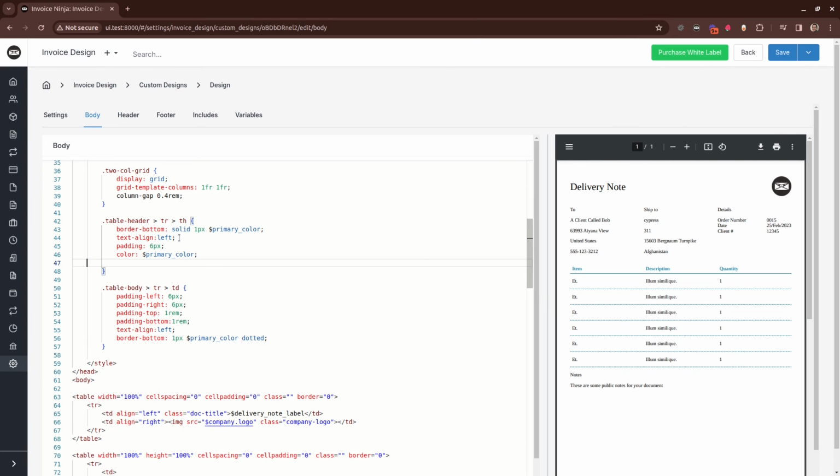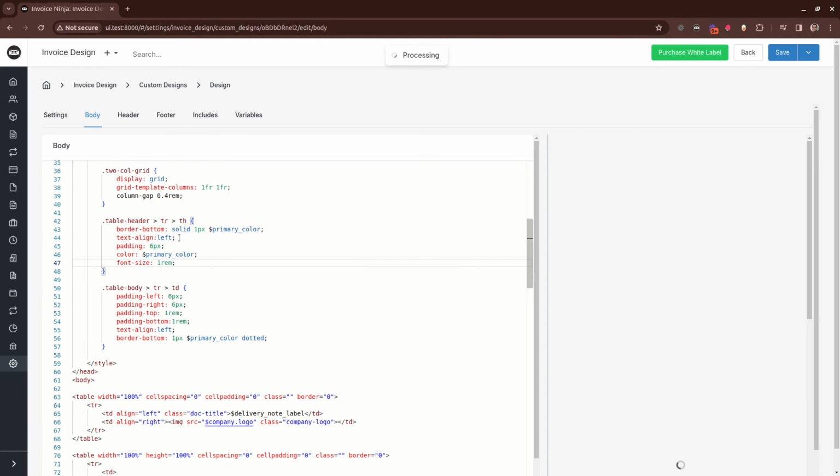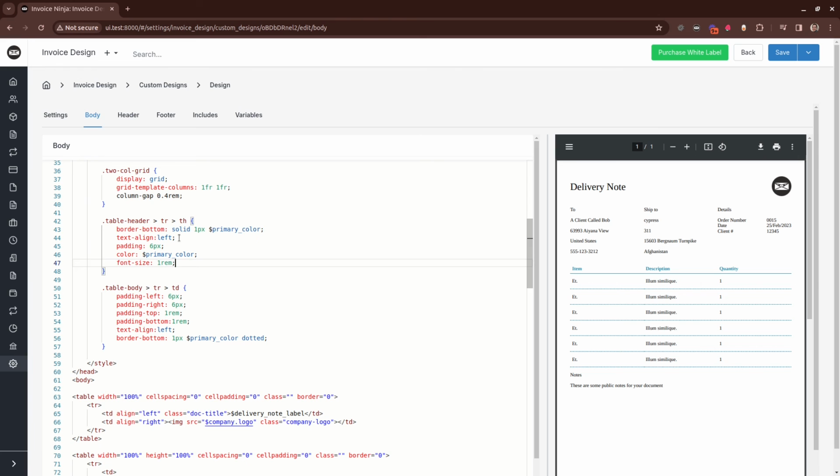And let's increase that font size. Okay, that's certainly getting there too. Perhaps the next thing is there's quite a bit of line height in here.